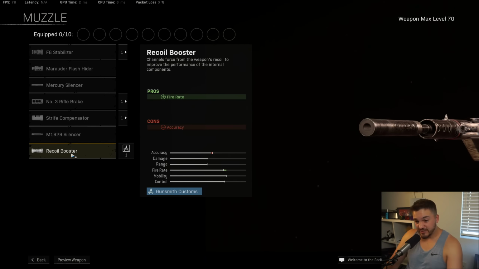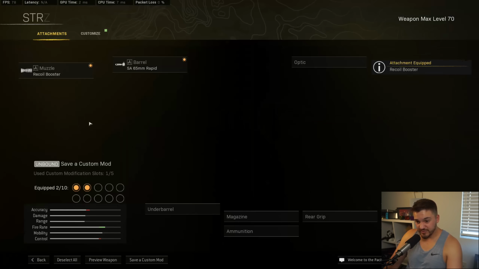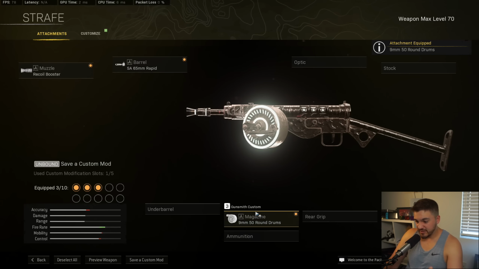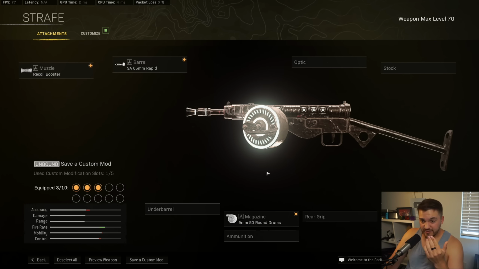But the attachments you need to use with this to get the good time to kill are recoil booster, rapid barrel. You don't need this mag, but this is the only mag that makes sense. So the 9mm 50-round drum mag. And then the Sten, unlike the Type 100, which has lots of recoil so you have to keep that in consideration when you're building it, does not have a lot of recoil, so you can build this however you want, and it's going to be phenomenal after those three attachments.